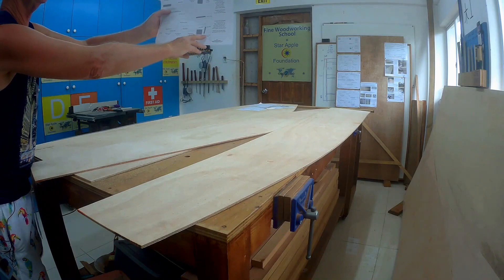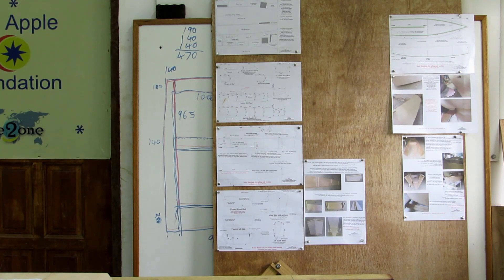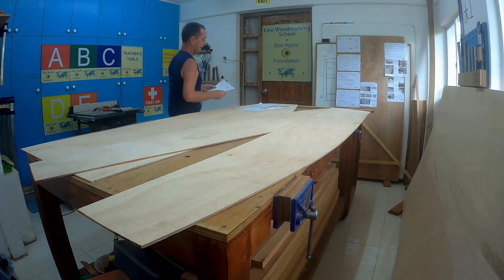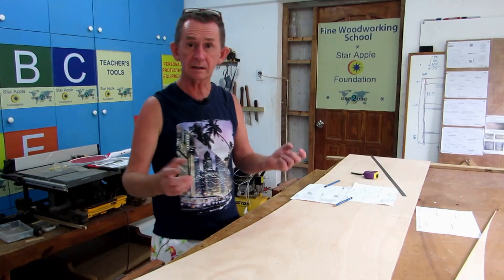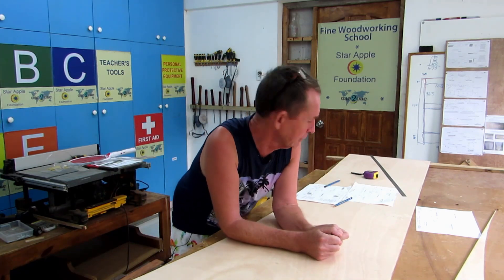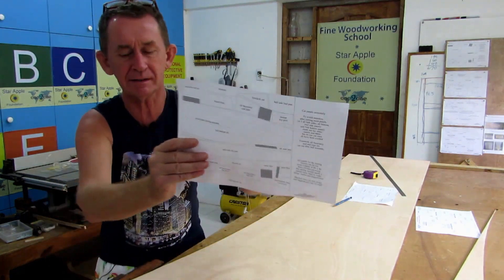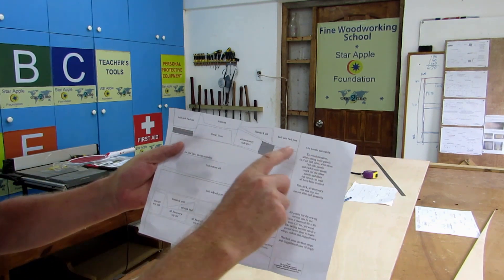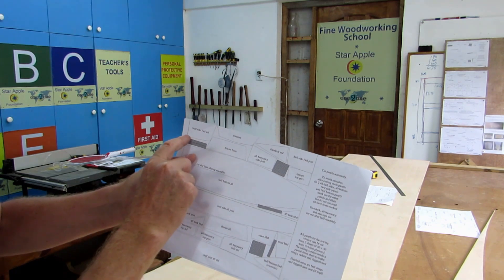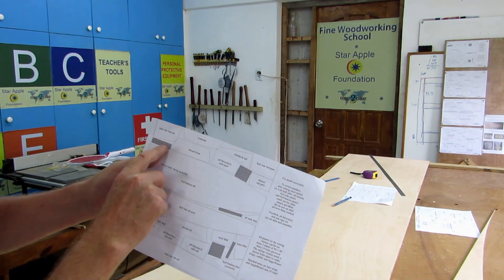The bottom — the whole bottom — it says it's oversized, and I checked the measurement on the one down there and it is actually oversized. So we will put away our sides and bottom and get up our half sheets, the pieces that are left over. I have the pieces here like I showed you. These two are the whole sides — this is port and this is starboard. You can see that the bottom of it is curved, and I have the measurements for that, so I will have to do a little bend on that one.